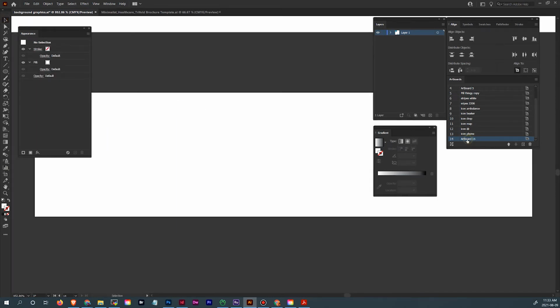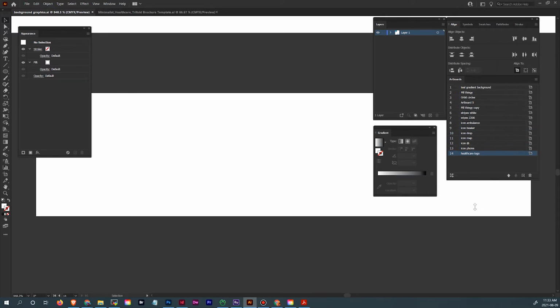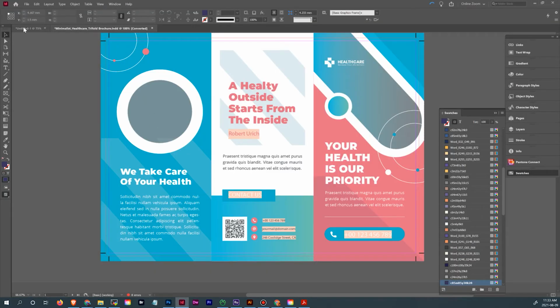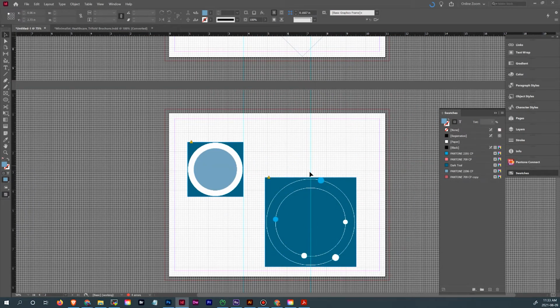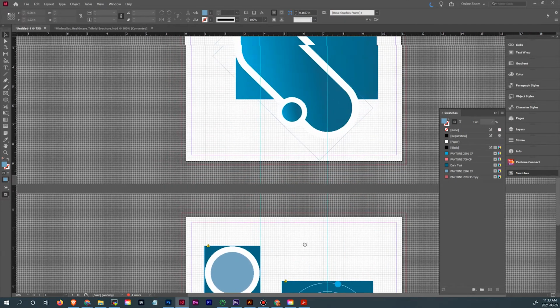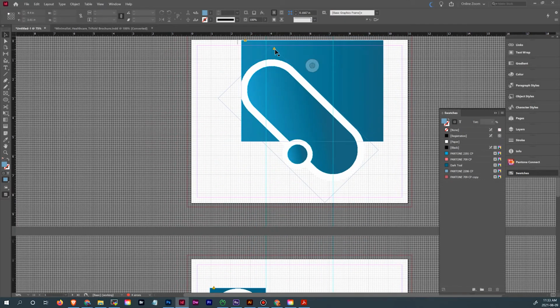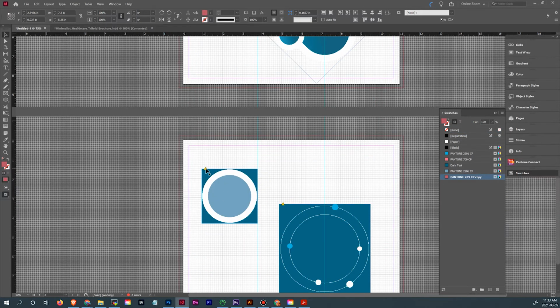Okay, save. So we have 14 artboards here, but these are all different things that we can now link into InDesign just using that show options when you import. I mean, I've just been placing them here just to get the colors and stuff. Now I'm going to go through and I'm really just going to place them as I need them. But I'll just update them now. But they're all there. Okay.